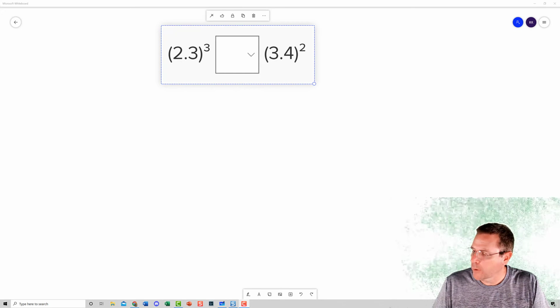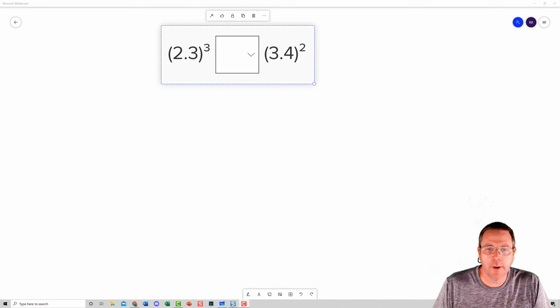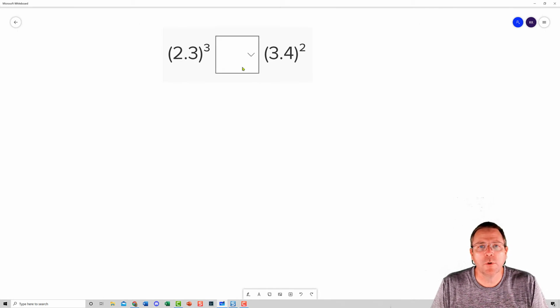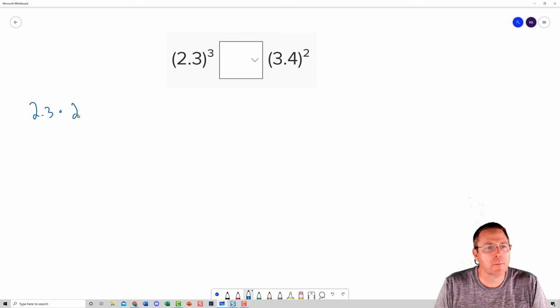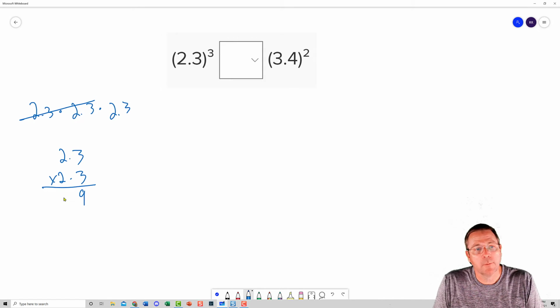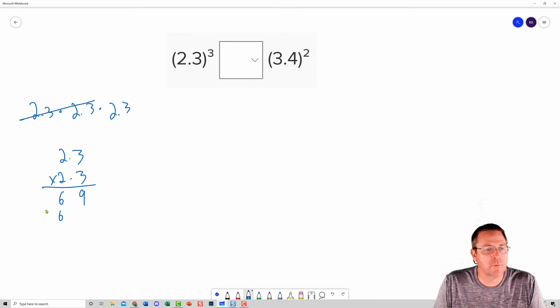Well, I had to reboot the computer because it was giving me an issue, but I am back with you now, and we are trying to determine which one of these values is going to be greater. So first thing I have is 2.3 to the 3rd, so that's 2.3 times 2.3 times 2.3. Now, if we were to work that out the painstaking way, we would get 2.3 times 2.3. That's going to take care of these two right here. 3 times 3 is 9, 3 times 2, that's going to be 6, 2 times 3 is 6, and 2 times 2 is 4. Add it up, and you get 529.